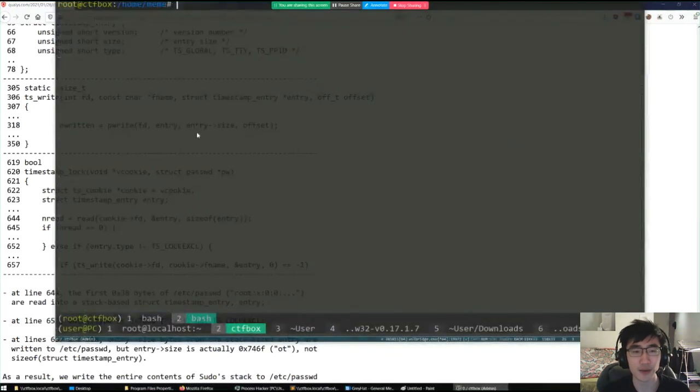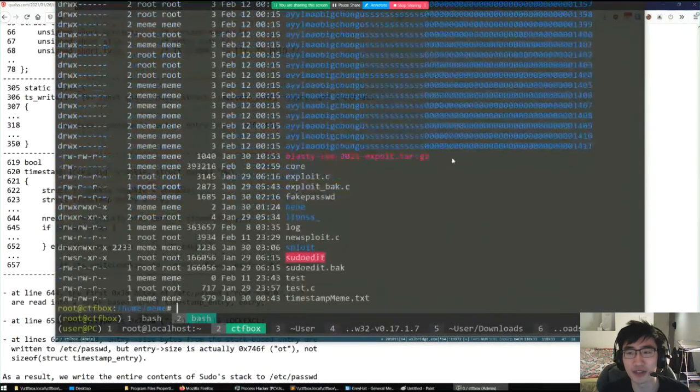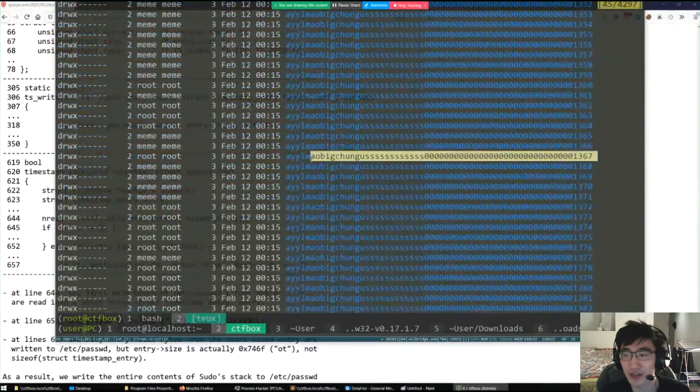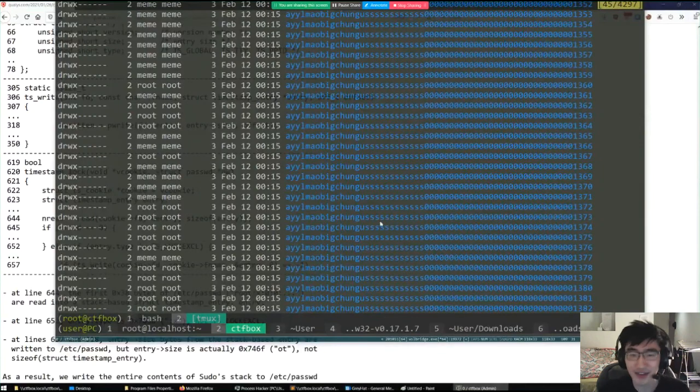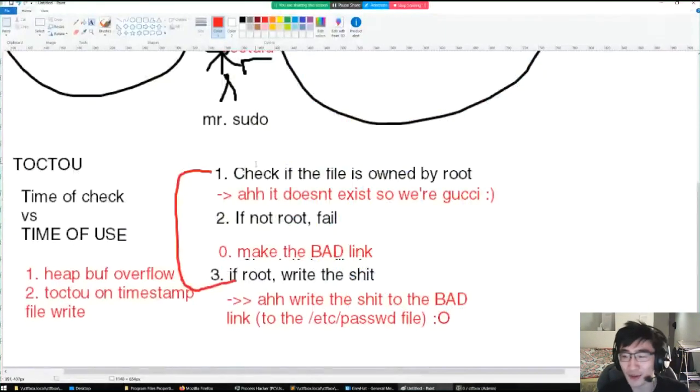So that's why we have to try like a bajillion times. Each of these folders is the exploit running sudo one time. The reason we have to try a bajillion times is because we have no idea when it's going to do the check. So we're just basically going to run sudo and wait a little bit and hope that we get the timing right. Does that make sense?